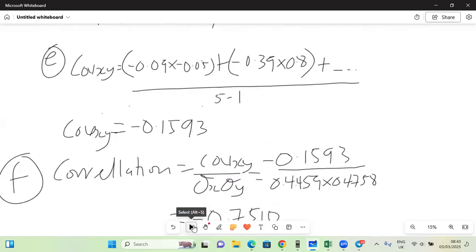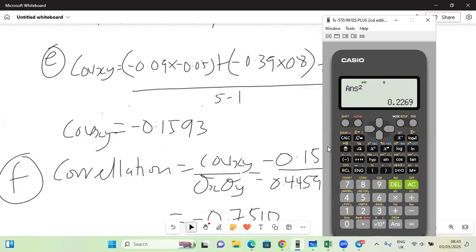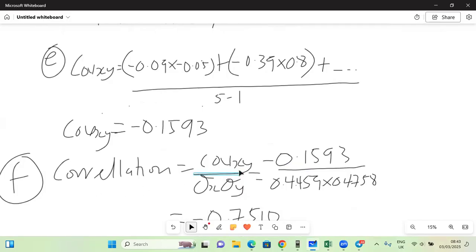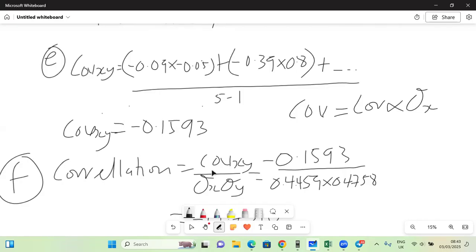Now, we come to covariance. We can still use the same calculator to find the covariance, so easy. Instead of going through this plenty of work, remember correlation is equal to covariance over standard deviation of x and standard deviation of y. So covariance is equal to correlation times standard deviation of x and standard deviation of y. We've already found standard deviation of x and y up there, right?